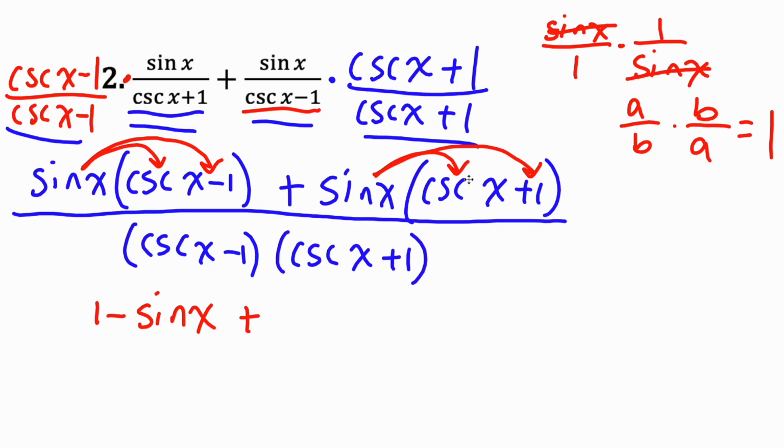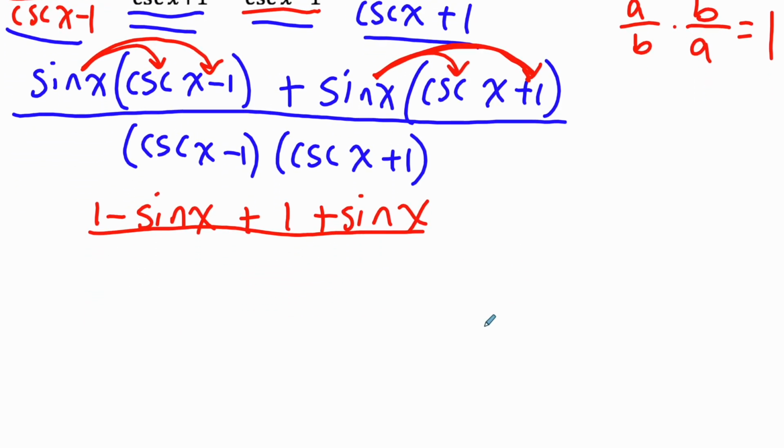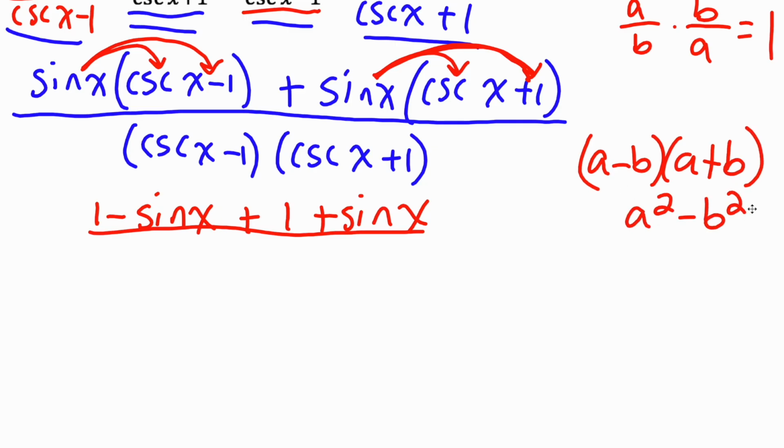Plus, now I have sine times cosecant, again, is 1. And sine times 1 is sine. Well, that's really nice because our sines will cancel out. So that will end up cleaning up for us there. And like I said, on the denominator, this is your difference of two squares. A minus b times a plus b. That's your difference of two squares. You can multiply it all out if you don't believe me, but it's the first one squared minus the second one squared. So first one is cosecant squared x, minus 1 squared is just 1.